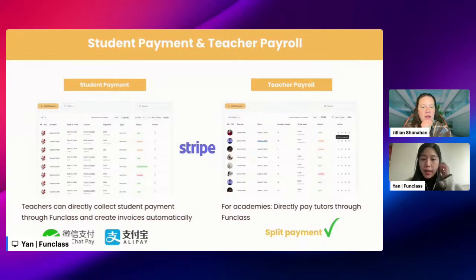Exactly. That's right, Jillian. If they're on a subscription, then what Funclass will do is send a payment reminder, like with a link, every month, because somehow WeChat or Alipay doesn't support automatic deduction. So we only have to send a payment link every month when the student is supposed to be renewed.